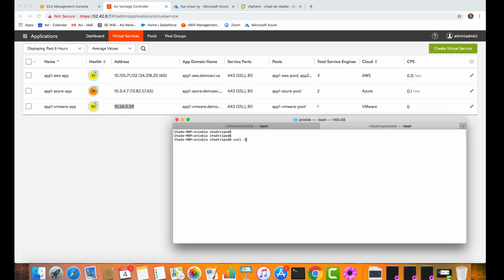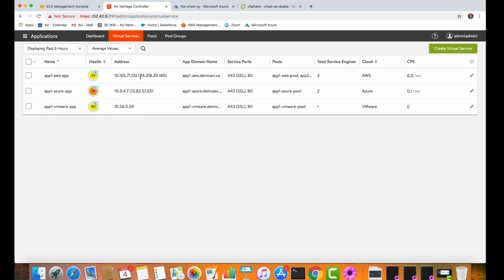So real quick here, I'll just do a quick test curling my VMware, just to make sure that the IP address is up and listening, in which it is. And really, this was a quick demo on how you can leverage automation, the Avi controller API, and the auto provisioning aspects of Avi Networks. And what I was able to do here is stand up my application in three clouds in just under 4 minutes through Ansible playbooks and leveraging Avi Networks.